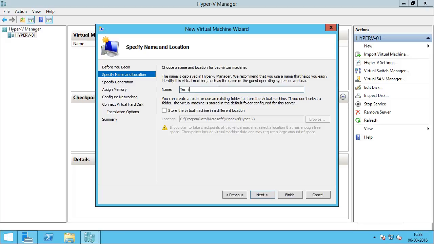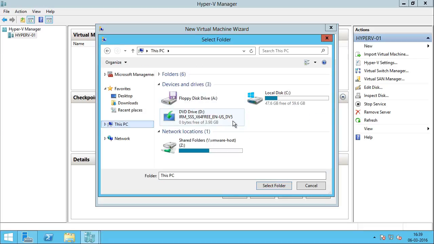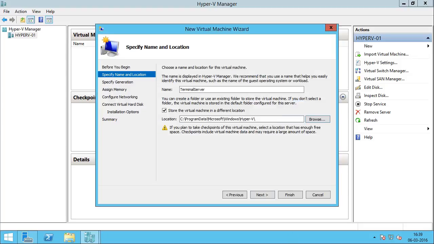So this is going to be terminal server, and I'm going to store this on my clustered storage. So I'll click on browse and I'll go into C drive, cluster storage, and if you remember, we copied the VHDX to volume 3, and it is inside this folder called terminal server. So I'm going to select this and click select folder.